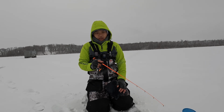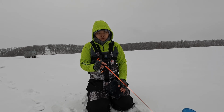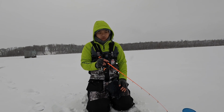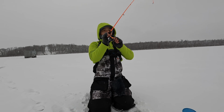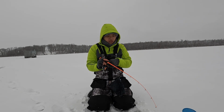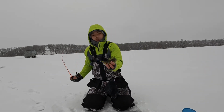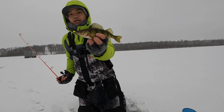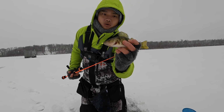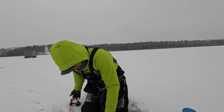The wind's definitely blowing right now. Oh wow, there's another one coming. Just put this down, it's coming hot. It should be a little pike. There's a lot of fish here. Oh, bigger size perch. Here's another one. Sorry, my chest camera died because of the cold weather. Awesome looking fish. Going to let him go too.